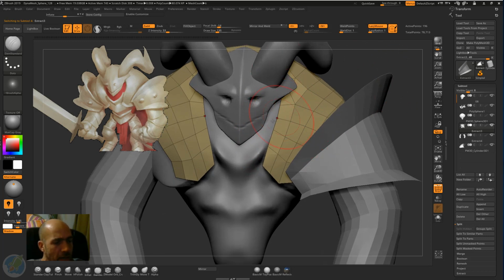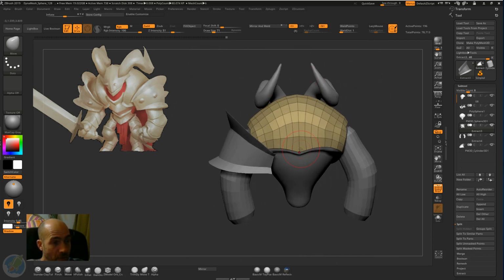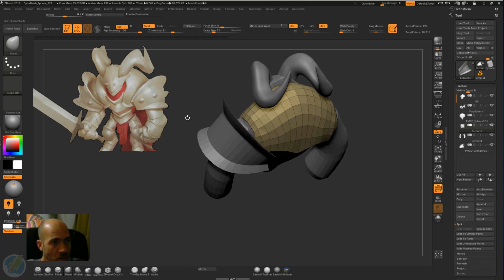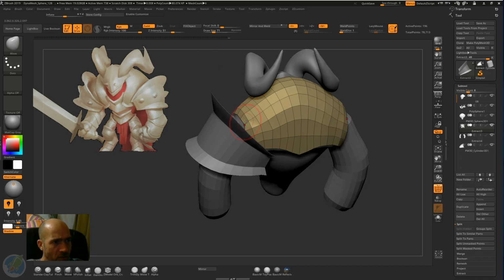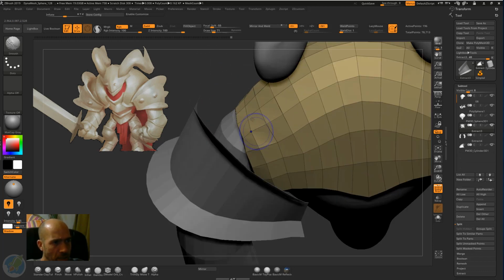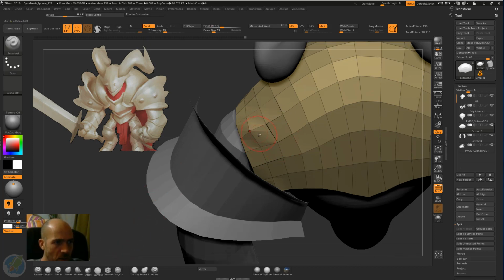We can try to make thickness for it, but first let's make it a little bit more interesting. So use the move brush, of course, always. Move brush is one of my favorites, maybe my favorite brush. I'm not sure which one is my favorite brush, but move brush is definitely one of the favorite ones. I like it very much. So smooth here with Shift. With every brush, Shift is smooth. Almost every brush. Let's try the ZModeler, and Shift is smooth again.